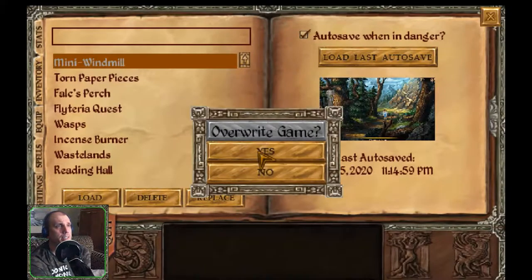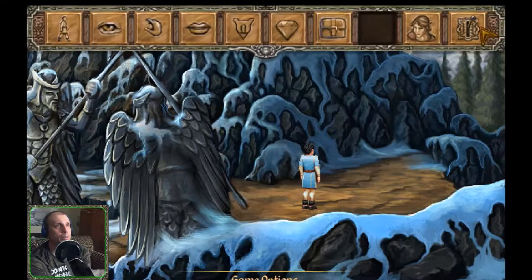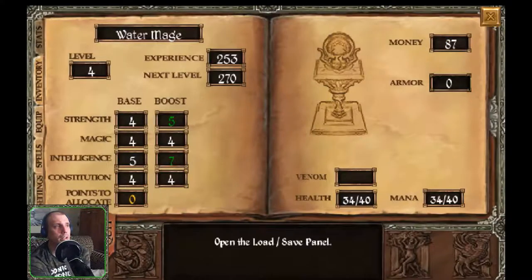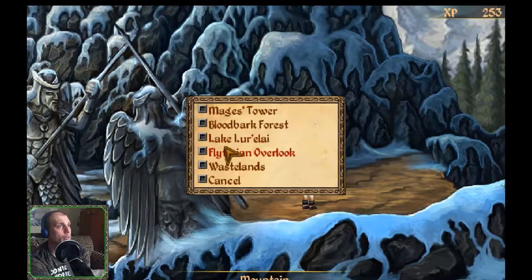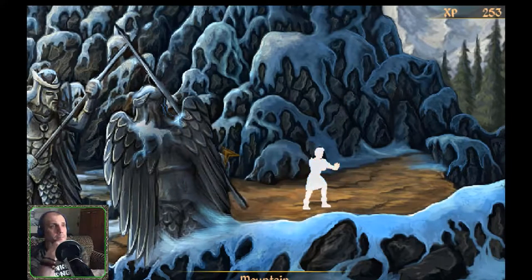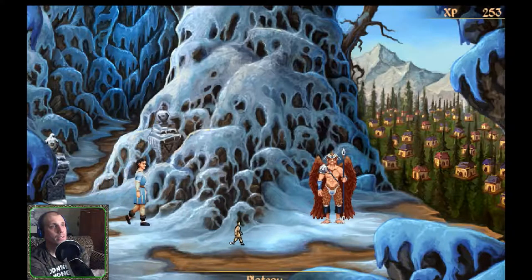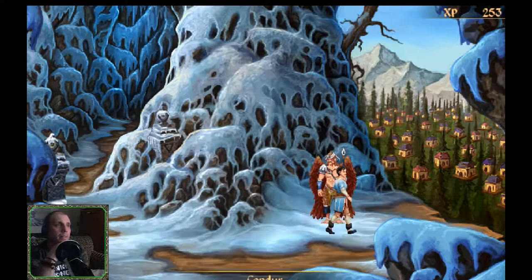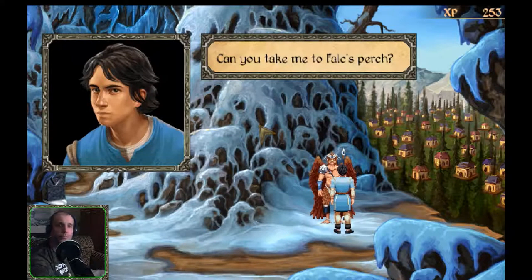Replace. Yeah, let's see if we can teleport right now. Alright, let's teleport to the top of the mountain. Take me back to the Flytarian Overlook. Talk to Mr. Condor. Take me to Falc's perch. Can you take me to Falc's perch?